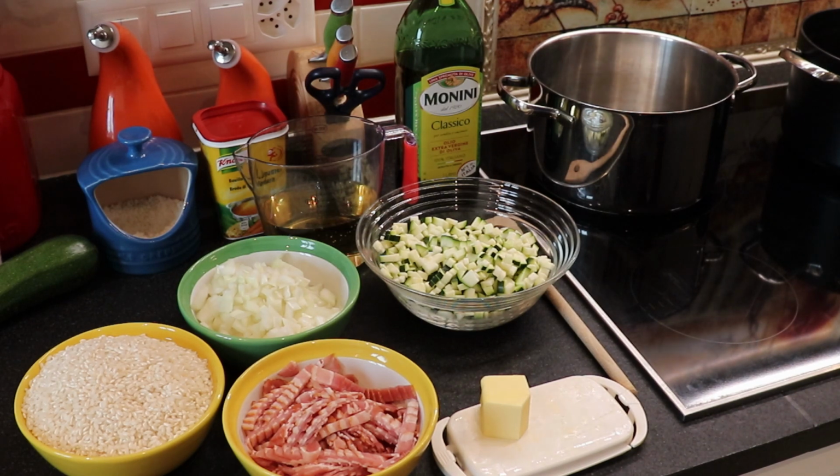of liquid, but don't add too much liquid. It's always one, and then you keep stirring. Once it absorbs it, you add another one if needed. That's the whole point in the risotto. Very little liquid, it absorbs, you add more, and stirring, stirring, stirring. And well, I hope it all turns out good for you guys. It's very easy and it's delicious.